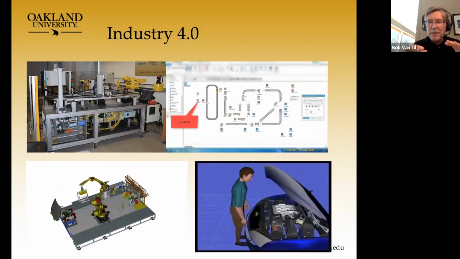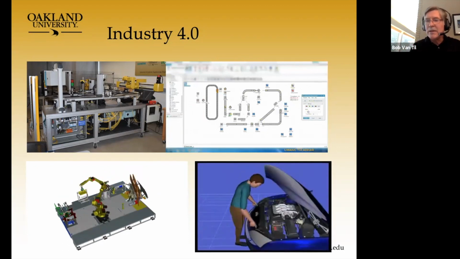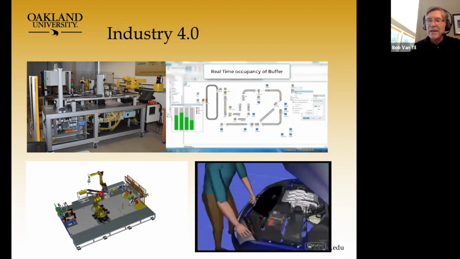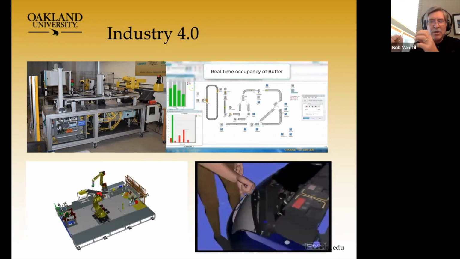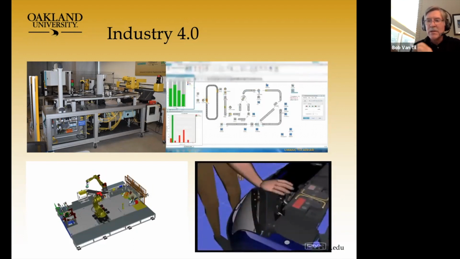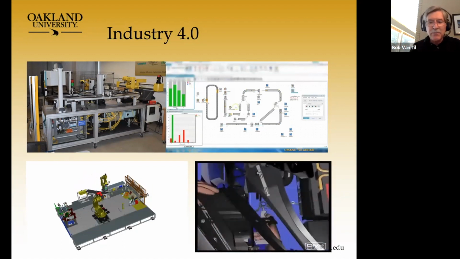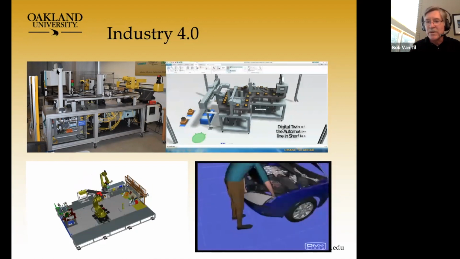And so it's about digital. With the Internet of Things and Ethernet, you can get data now, and Industry 4.0 is all about collecting that data, using it to build digital twins, using it to apply artificial intelligence and data analytics to improve system performance. That's the fourth industrial revolution.